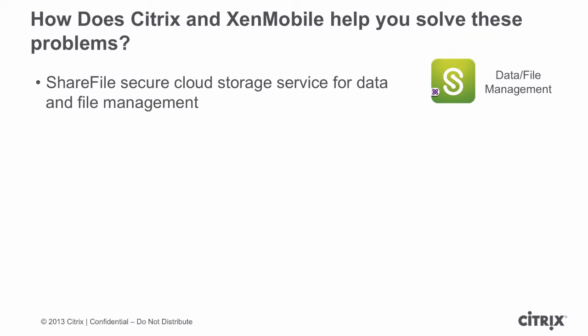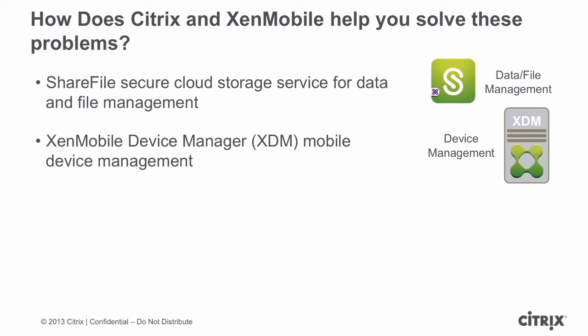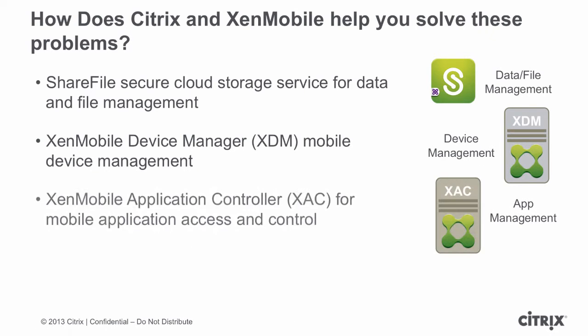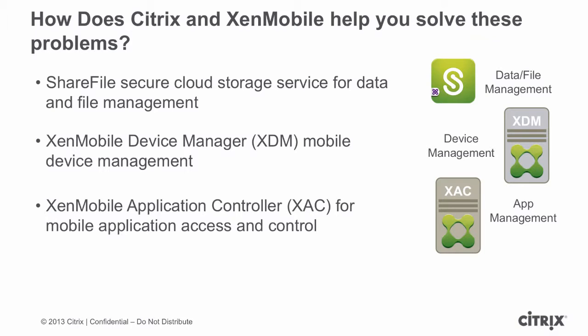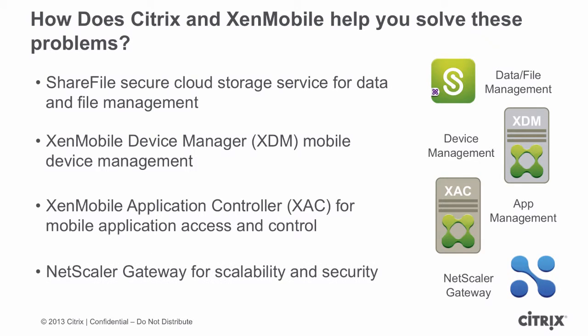So here's our solution. We're going to go ahead and use ShareFile for secure cloud storage service and for data and file management. We're going to use the mobile device manager for all of our security and device level policies. We're going to use the application controller to control our applications both as we deliver them and inter-application communication on the device itself. We're going to add in the NetScaler for scalability and additional security when applications need to access back-end resources or we need to provide intranet browsing within your corporation.